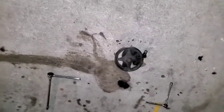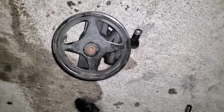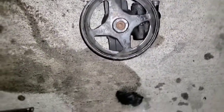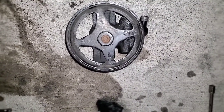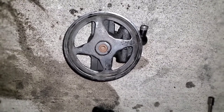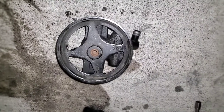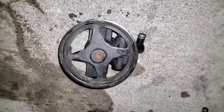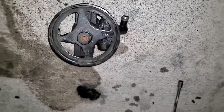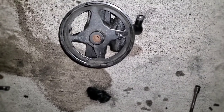About 100 hours later, got it out — it gave me hell getting that high pressure one off. It's hard because there's not a lot of room to get to it, but I ended up getting it off with a crescent wrench, doing little quarter-turns at a time. I probably won't be able to show y'all the reinstall because there's not a lot of room and I can't manage the phone under there.